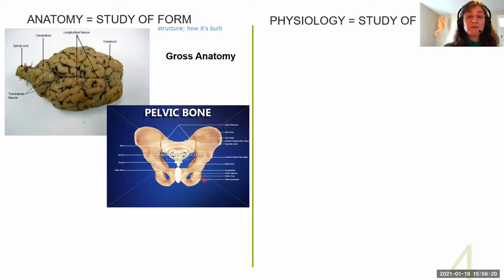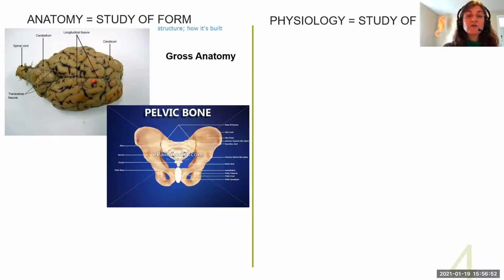We're here, these pelvic bones. We're going to name parts of the bone. We're going to name the bones and identify little bumps and nooks and crannies and holes and so forth. We're going to do that in this class too. We're going to study bones. We're going to look at pictures of bones. If you can get onto campus, we're going to have actual models of a skeleton, and you get to touch them and feel them and see all those things. So that's anatomy. We do a lot of this in the lab because we have models and we have specimens and stuff. So mostly in lab, a lot of the labs we're going to be doing are anatomy labs.